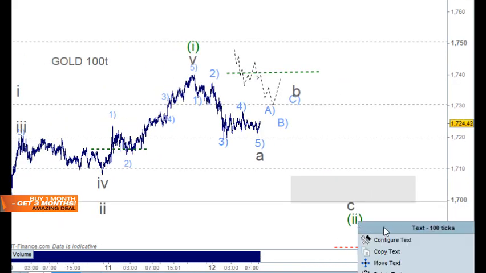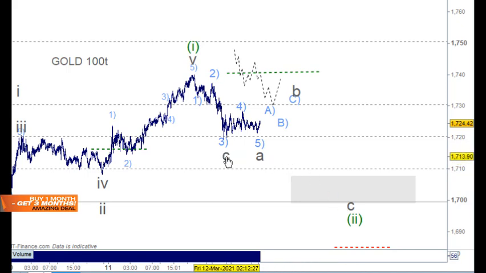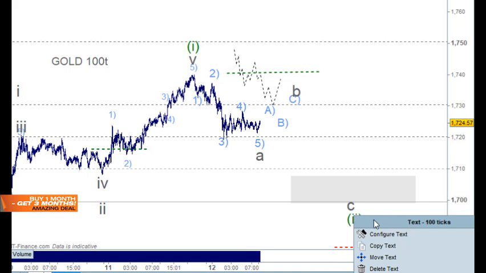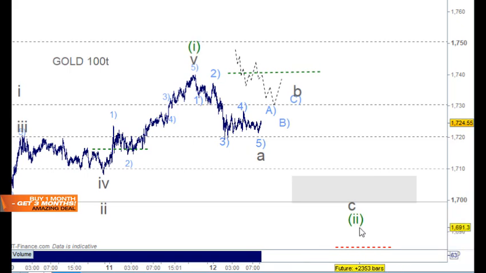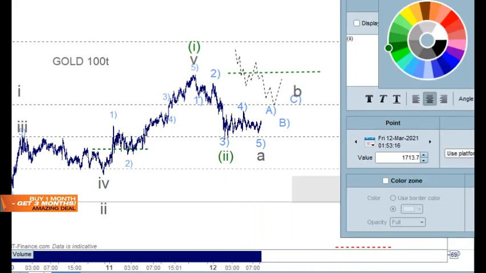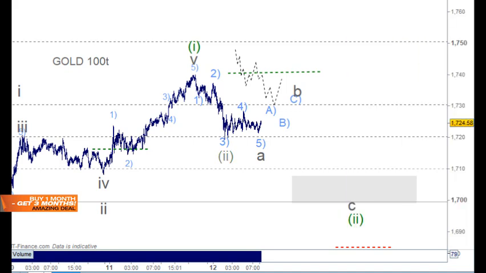Do we need to put that, because you've got to look at everything, it's not going to work, is it? Let's go lower. There we go. I mean, is that it there? It's possible, because that's what it is. It's a 3, 5, 3, 5 structure, and that is 5, 3, 5. So it's possible. It has just found really good support on there, and could just go straight up from there.